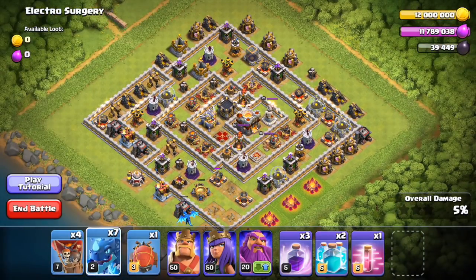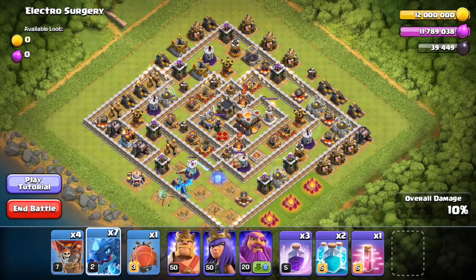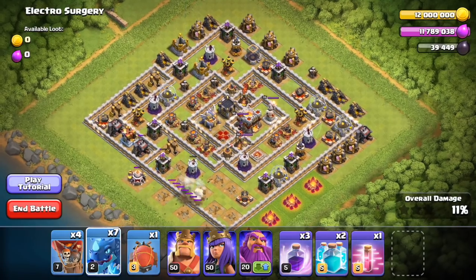So basically my point is there are some problems with the practice mode. I know that it's impossible to fix all these. Supercell has to have certain base designs that they're putting just to teach you the concepts. But there are problems with it. It's not perfect. Do I still like it in the end?